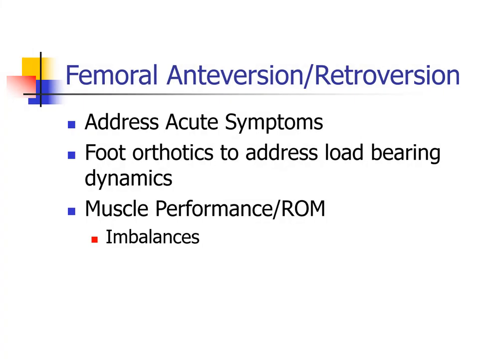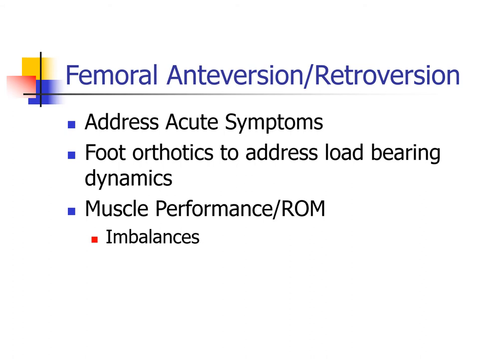Like most cases, these are individuals who come to us for really some other problem. They're going to either have some other complaint around their hip, whether it be musculotendinous structures or potentially a bursal structure, or maybe even some labral pathology, and we're going to see concerns of antiversion, retroversion, kind of compounding the issues here. And so the first thing we're going to do is make sure that we address these acute symptoms. So we've heard this story before, but we're going to want to ensure that we deal with pain and inflammation. That can be through some modalities, that can be through the use of things like ice. If we need to, we could potentially offload the individual, and we can also ensure that the individual avoids these aggravating activities.